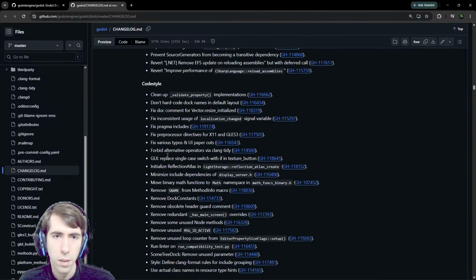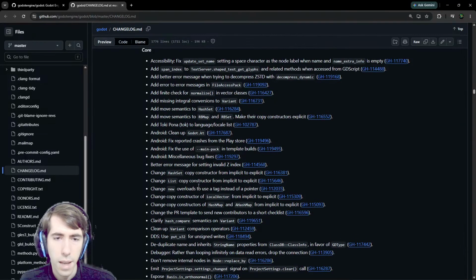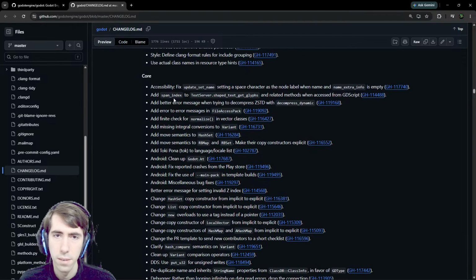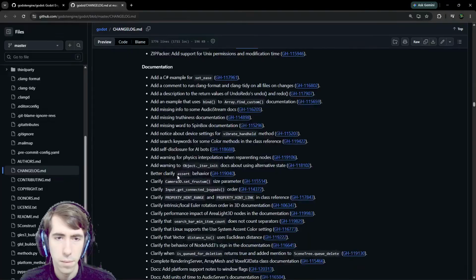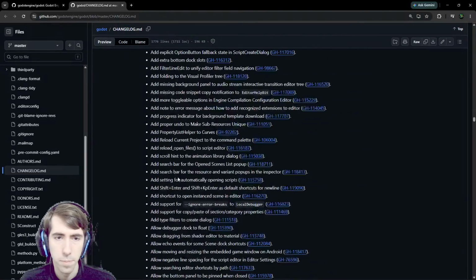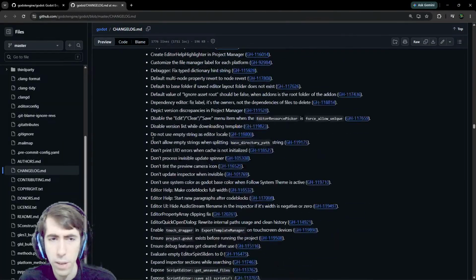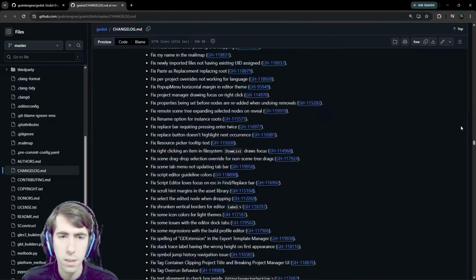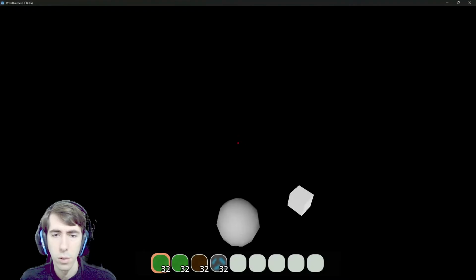C#, code style, code. From implicit to explicit. Change new overload. Hash. Copy constructor from. Okay. Well, I mean, it doesn't really matter. Like small changes. Editor. I mean, I guess editor might be what I want the most. Because everything else, basically, I'm making my own. Right? Let's go back to here. Okay, let's go. So when we run, do we have any problem?